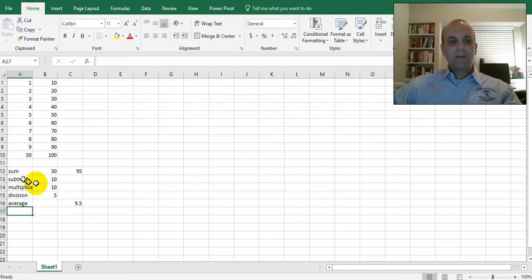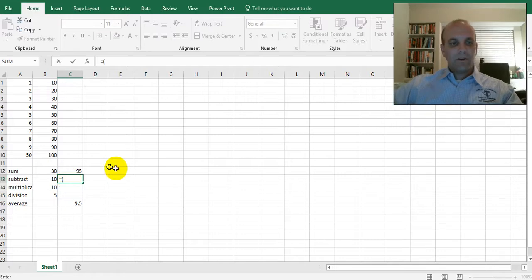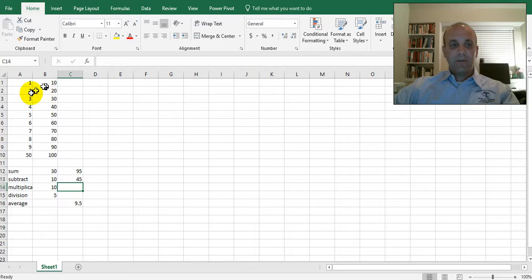Now doing subtraction, let's say obviously you can't subtract all this from itself. It's generally good to have a good number, but one thing you can do is we could subtract this whole column here, and I'm just going to control click it and see how that equals C12, that text box there. And let's say we want to take 50 away from it, right? That gives us the value there, okay? So it's 1 plus 2 plus 3 plus 4 plus 5 plus 6 and so forth.